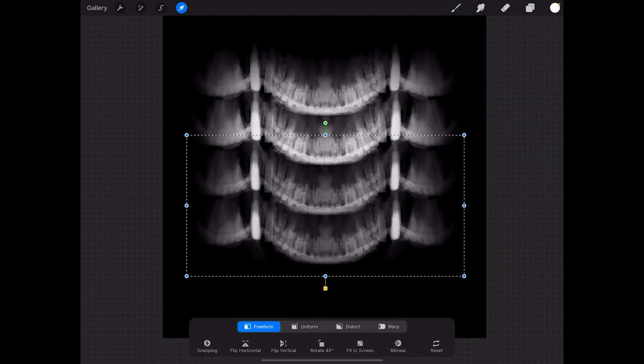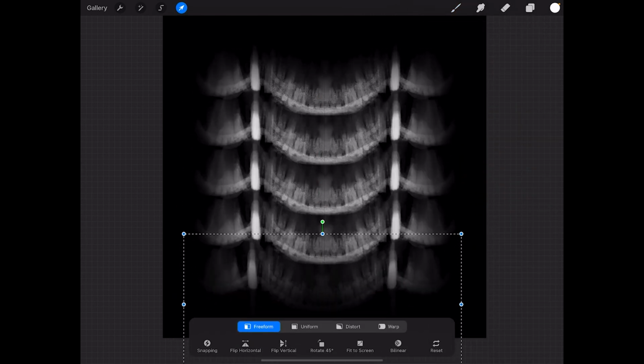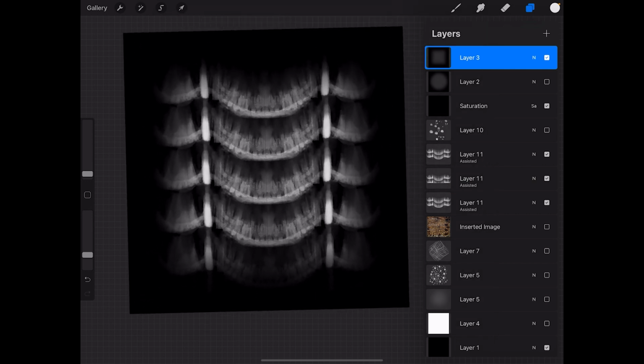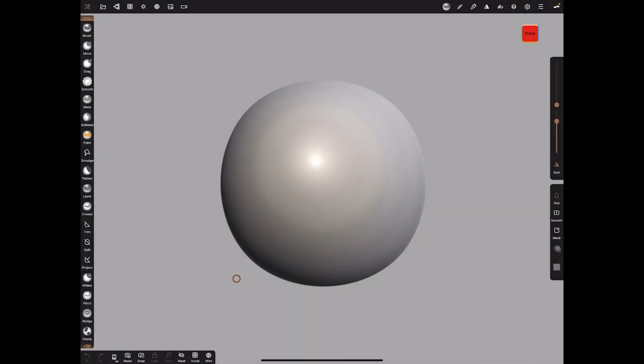And there you go, you've got a nice line of them. Which means now, and don't forget you're under the black layer, and it's the square one. So that one, when you drag that out across the spine, will give you a really nice ridge. And the best way for me to explain that to you is to just jump into Nomad now and show you what I mean. Okay, so you're in Nomad.